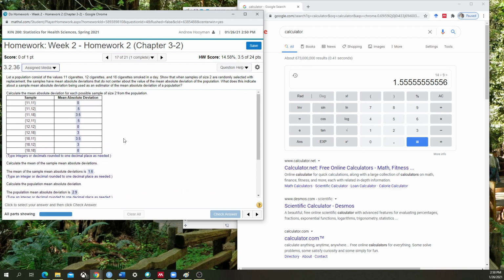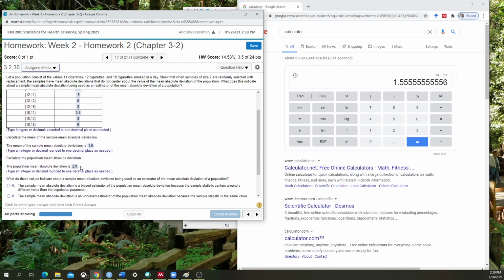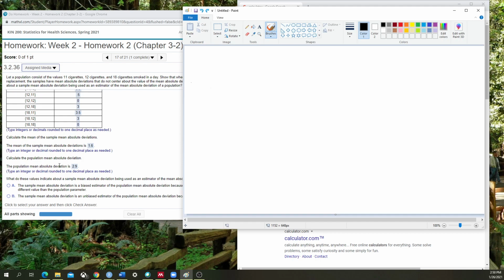Now, that's been pretty straightforward so far, at least I hope so. The next is going to be a little bit more complicated, and that's where it's going to ask for the population mean absolute deviation. And so I'm going to write this in long form first so you can see how you can do it essentially in one big fell swoop if you're going to input this into a calculator like a TI-83 or something like that. But you can also do this by hand, and I'll show that in the next one.